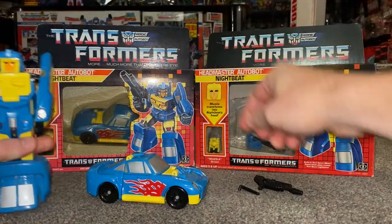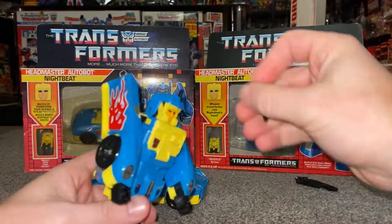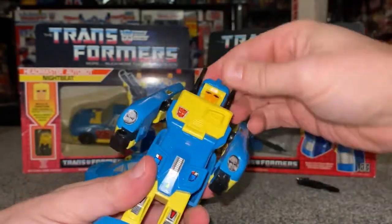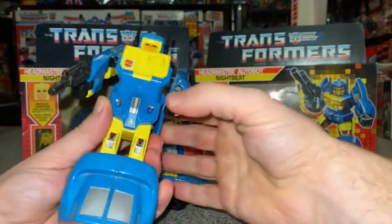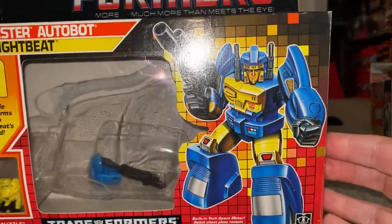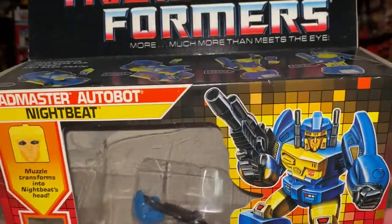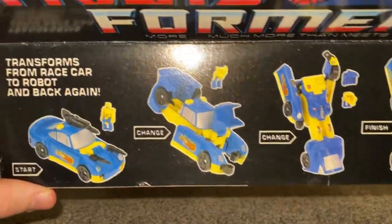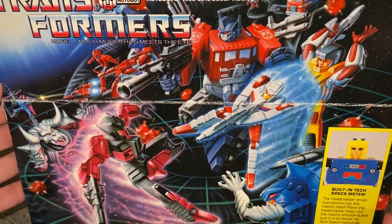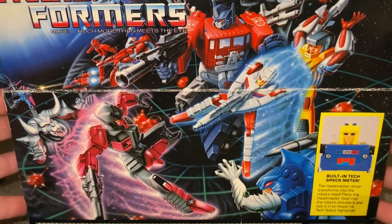Let's put this guy back in ready for display. I'm going to show you the boxes. The one on the left hand side is completely sealed, but it's a Dutch and French variant — you'll see the languages on that in a second. They're both Hasbro releases, but the other is the standard English Hasbro release. So let's look at the standard Hasbro release. Great artwork there for Nightbeat himself and of course there's Muzzle. There's actually another little bubble on the inside which holds the rest of his accessories. We've already worked out that the stickers on it are different, and so are the colour of his legs. And if we spin it around to the back, we've got what I knew as a kid as the Power Masters and Pretenders artwork — but now, being older and having watched Japanese cartoons, I know it is the Super God Master Force artwork, which is brilliant.